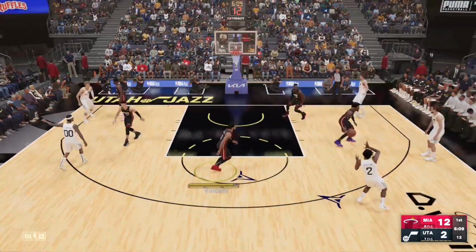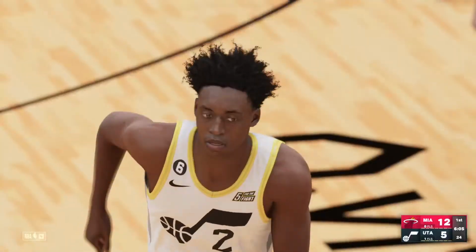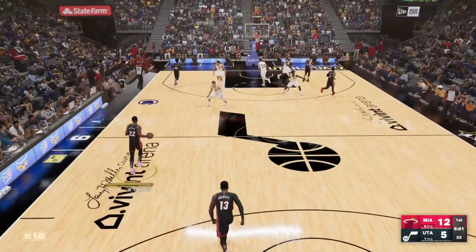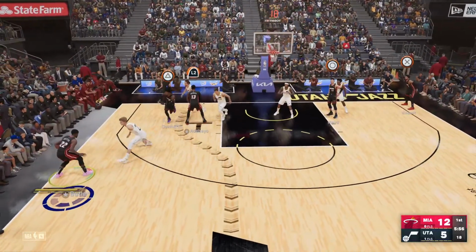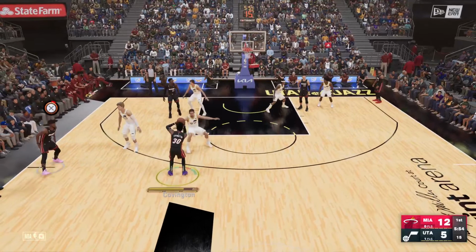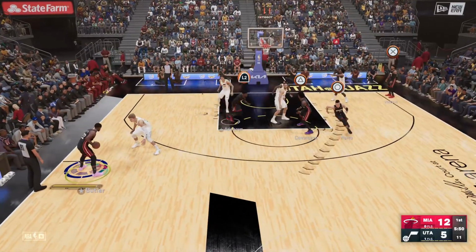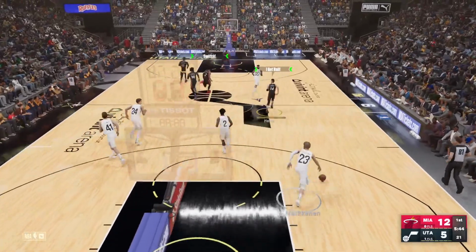Clarkson kicks to Markkanen. Sexton for three. That one's in. His first bucket of the game. He's 1 for 2. Well, Sexton feeling it right now, being assertive and getting to the spots on the floor that he wants to operate. Well, their pass to Covington. Back to Butler. Passes it to Hero. But Trey. That one doesn't go. The Jazz go the other way with it.